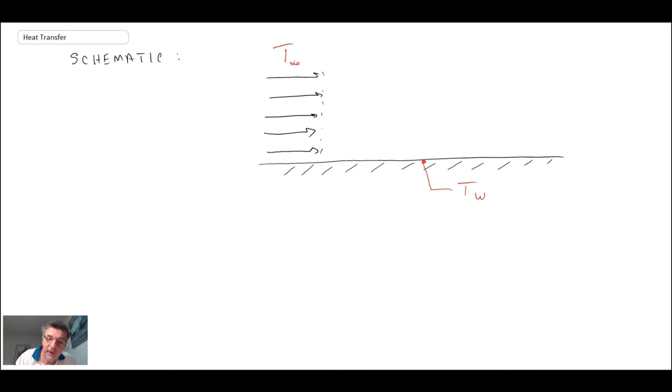And we know that the wall temperature is at a lower value. But what I'm going to do is begin by just showing this as heat transfer going in that direction. Then we'll see what we get as we go through the process, because that's a standard definition that we've used. Typically we say the wall is hotter than the fluid.